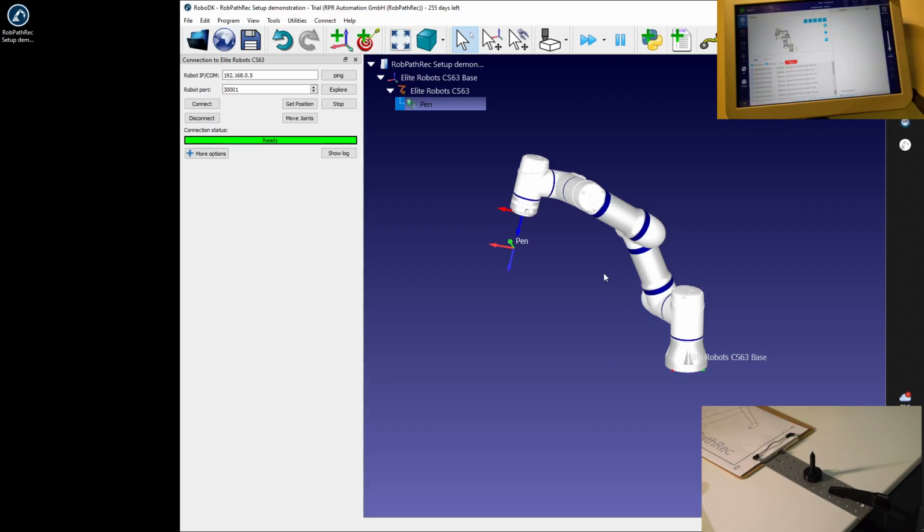We will define the so-called user frame. This is the area where we will work later on. By the way, it's quite important. You can place this calibration tool anywhere where you can reach it with a physical robot. So there's no particular or dedicated place for this. You can place it anywhere. It's just crucial that during the calibration, you are not allowed to move this part. If it moved, then you have to start from the very beginning. Okay?